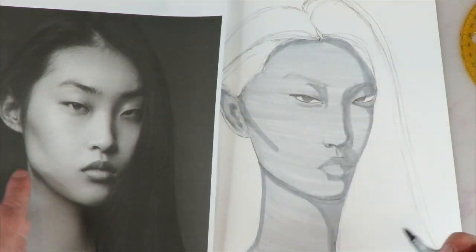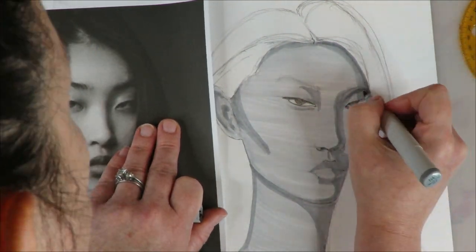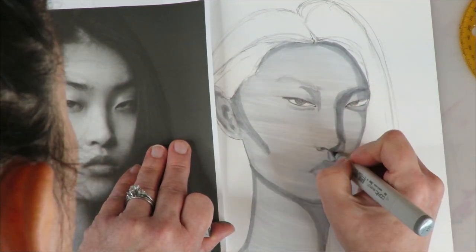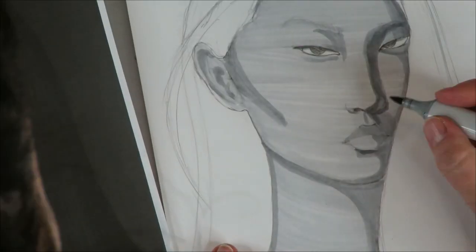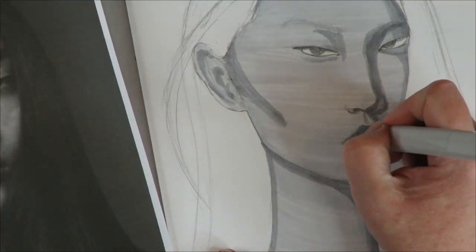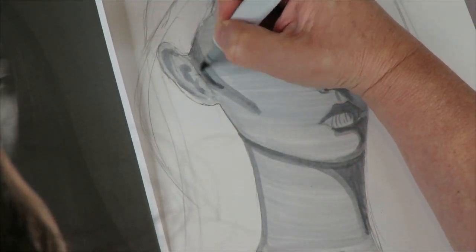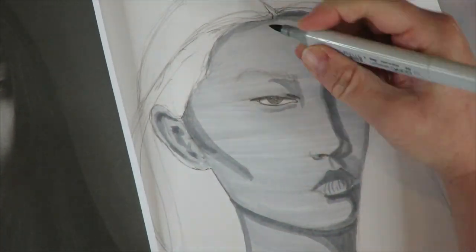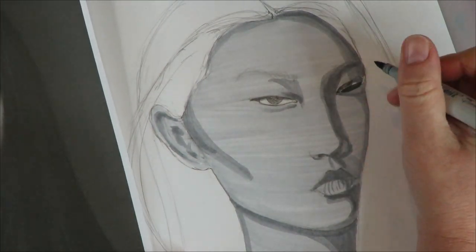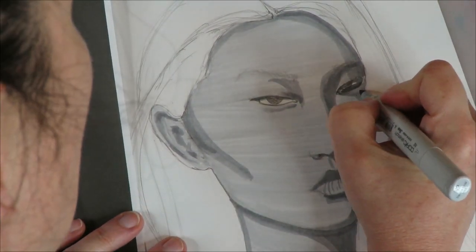Now I just went up one little shade again — this is the N4. Go slow and pause as many times as you need to. Every time I go into a darker shade, I'm narrowing the space that gets shaded, so the transition is a little more seamless as it goes from one shade to the next. Copic markers — alcohol markers — are a lot like watercolors where they go on dark and then dry lighter. I added to the eyes, just a darker shade with just a touch here and there. Then I went to switch to my N2 — look at that dark spot. I meant to grab the N2 and I grabbed the N6 and shoved it right in her eyeball.